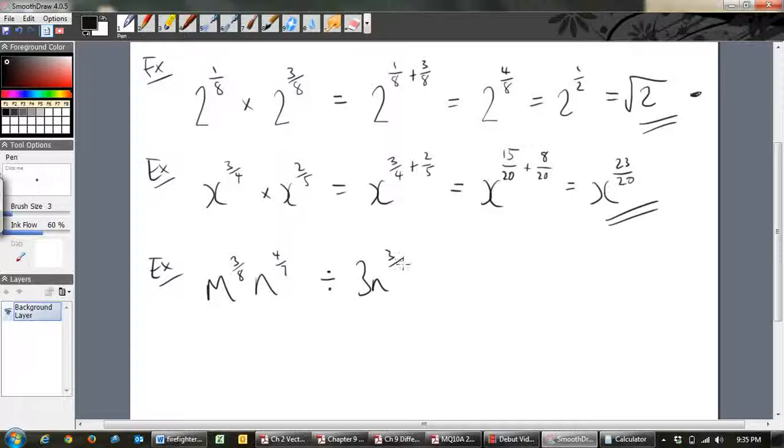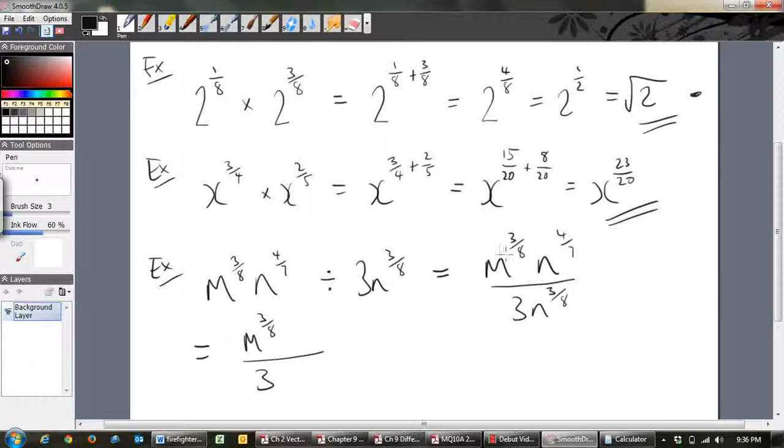3 and 3/8. Let's do this. Firstly, I hate the divide sign. Let's write this as a fraction. So that's all I'm going to do, just write it as a fraction. m to the 3/8 n to the 4/7 over m to the 3/8 n to the 3/8. Okay, beautiful. So nothing's going to affect our m's. They will just stay. And so what we'll do is we'll rewrite that. m to the 3/8 will stay on the top line. That 3, it's the only number present, so that'll stay on the bottom line. All we have to do is deal with these n's.